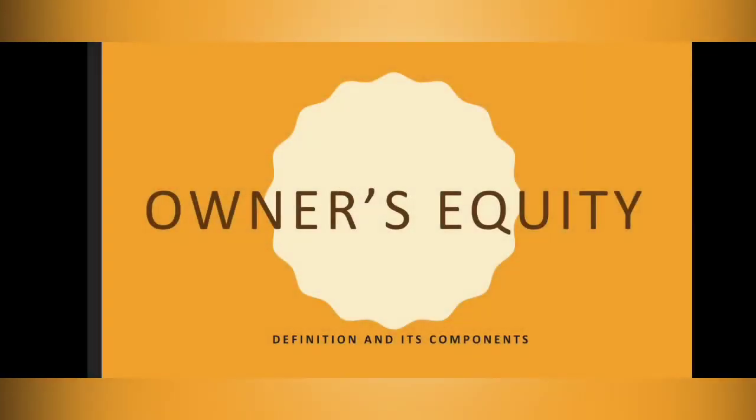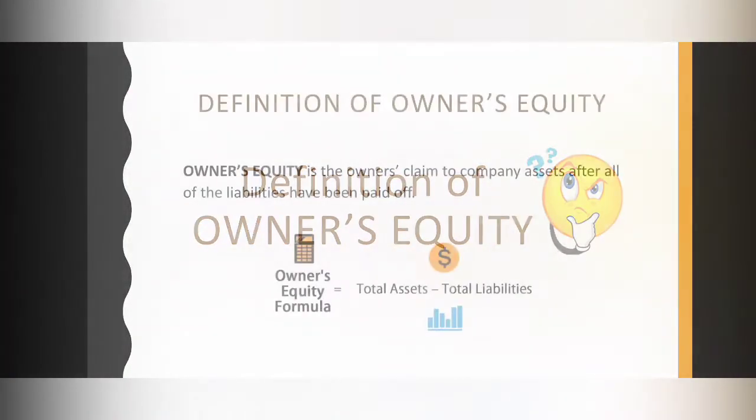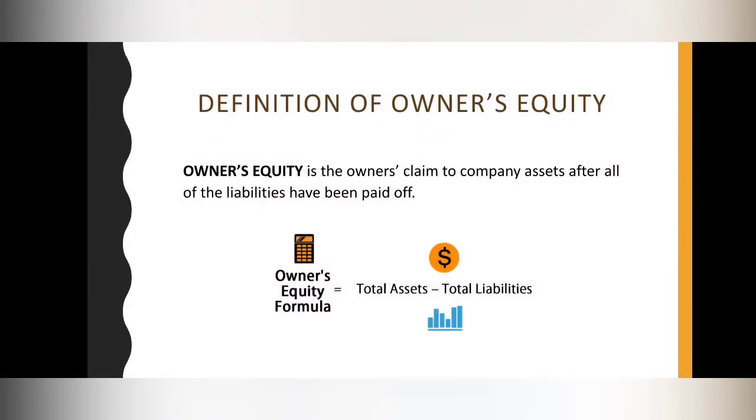For this video, I will discuss owner's equity. So we will define and identify the different components of this major account. Let's begin with the definition of owner's equity. Owner's equity is the owner's claim to company assets after all of the liabilities have been paid off. In other words, class, owner's equity is the net difference between total assets and total liabilities.